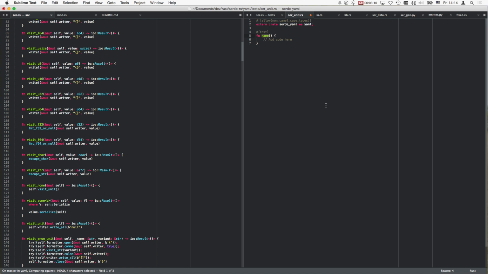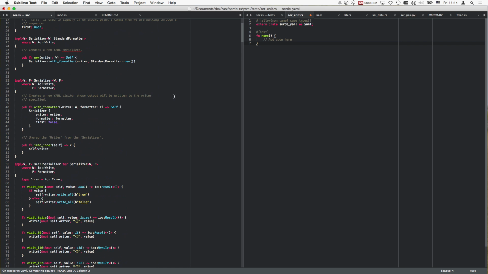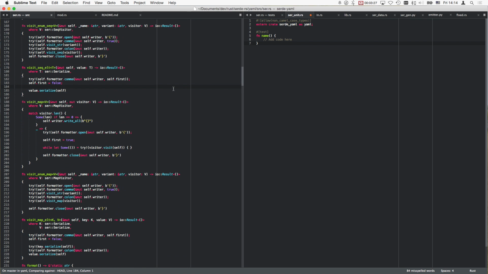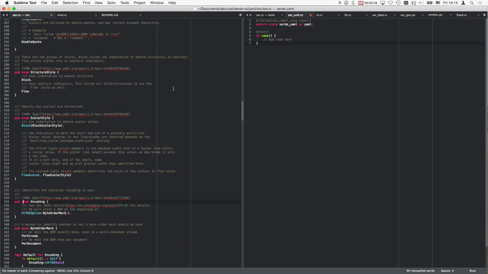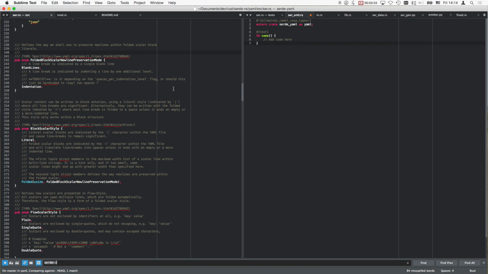And the styles for scalars maybe, because right now we can't do any of this, and I think we should learn how to do that. The YAML stream basically starts here. The document, where is it?